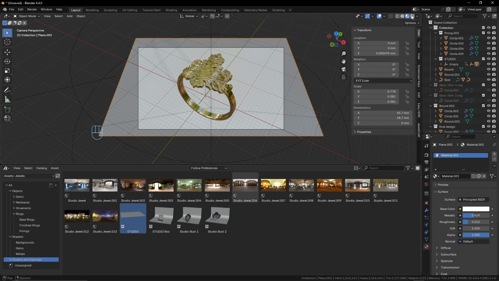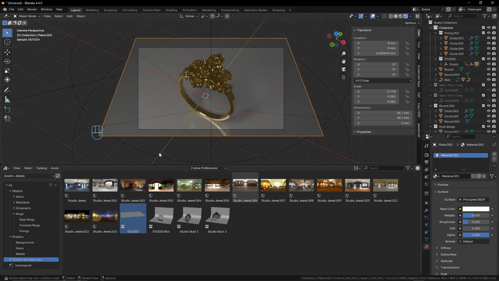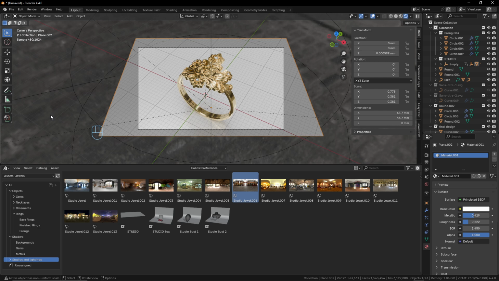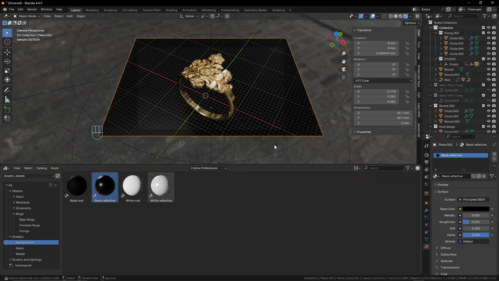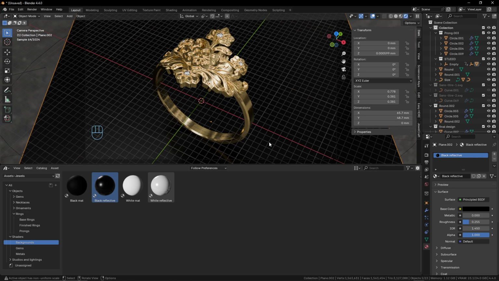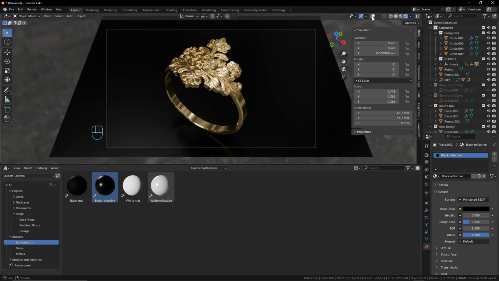And what we can do now, we can go into the final rendering. So we have already a lighting, but we want to add maybe this one to have a nice render. For the background, I will use a black reflective maybe to make it look like this. Maybe without all of this, we will see it better.